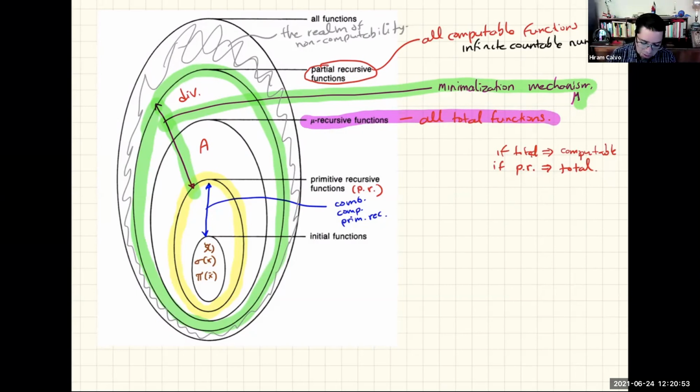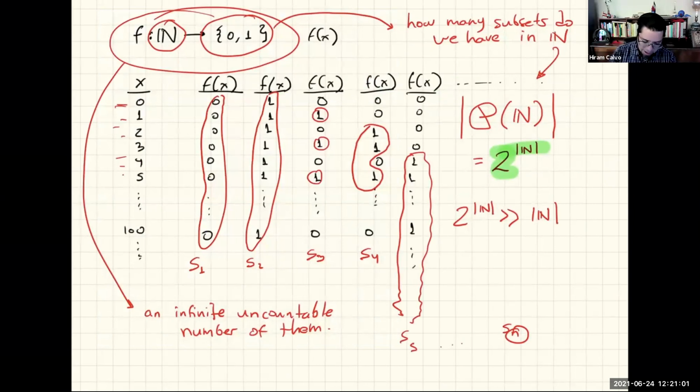Okay, then if we want to know how many different functions there are, what we did last time was to consider the functions that go from natural numbers to 0 or 1. Then we saw that taking them into account with a 1 was like including them in a set. When we assign a 0, it was equivalent to not including them in a set. So the problem of counting how many functions reduces to knowing how many subsets we have in the set of natural numbers. And since the beginning of this class, we saw that there was a function to create all possible subsets given a set. This function is called power set. So the power set of the natural numbers will contain all possible subsets we can generate within the natural numbers.